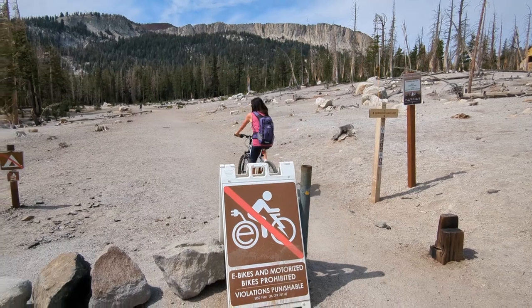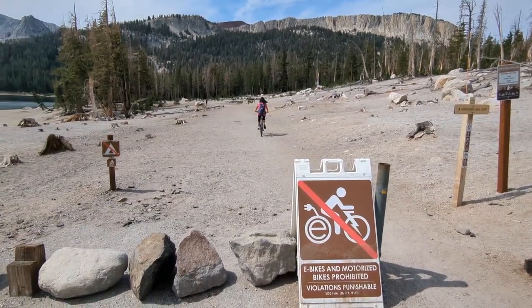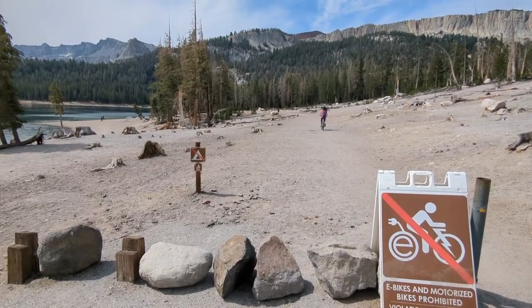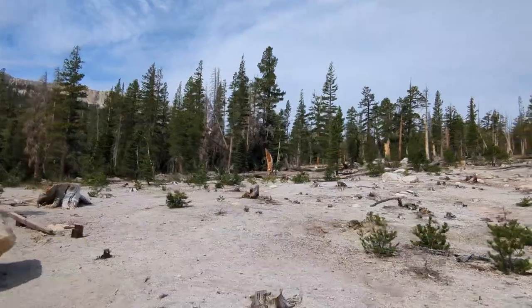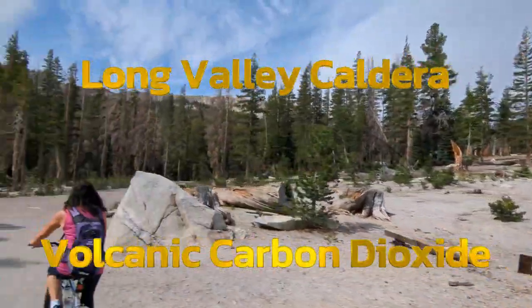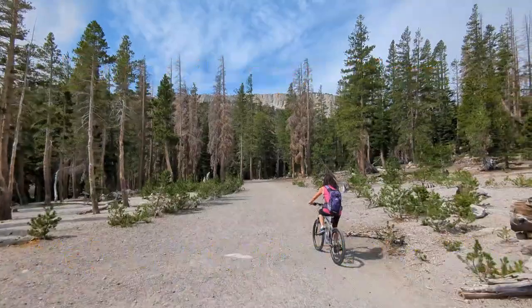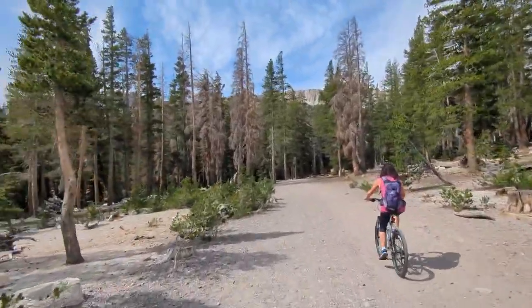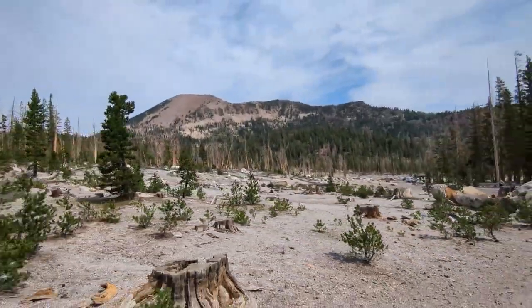There she goes. Lots of kids over here by the beach. You can hear some of them. It's a lot of the gases that have killed the trees around here. That's why it looks like that. You've got to be careful about some of the toxic gases in some of these areas of the mountains. But that's why the trees won't grow in that one spot right there.